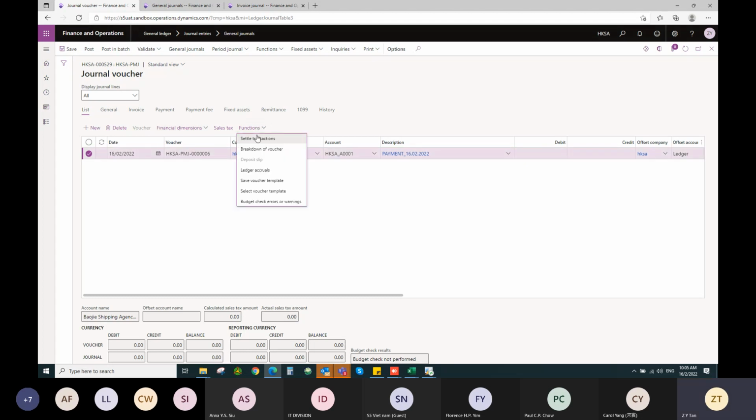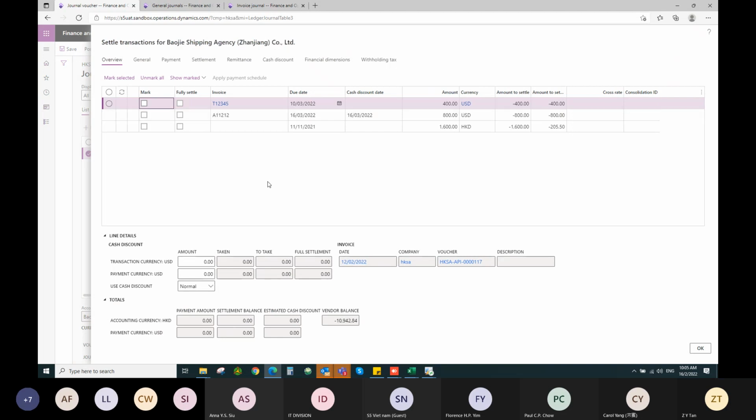Okay, then you go to function, settle transaction. This is where you can search for all the vendor invoices that have not been paid. Then you mark all those that you are trying to pay for. Then click OK.